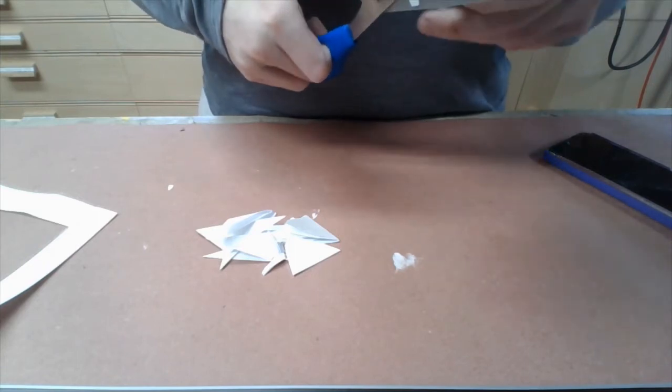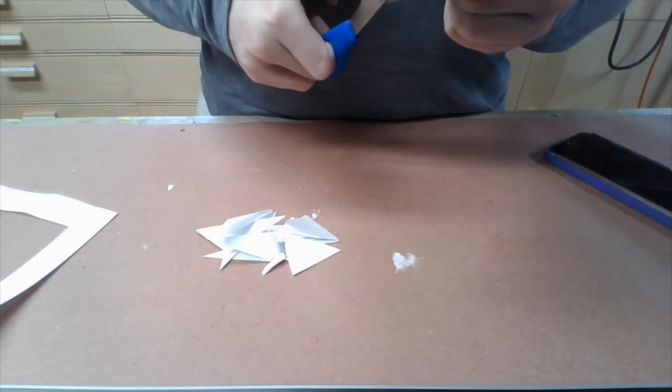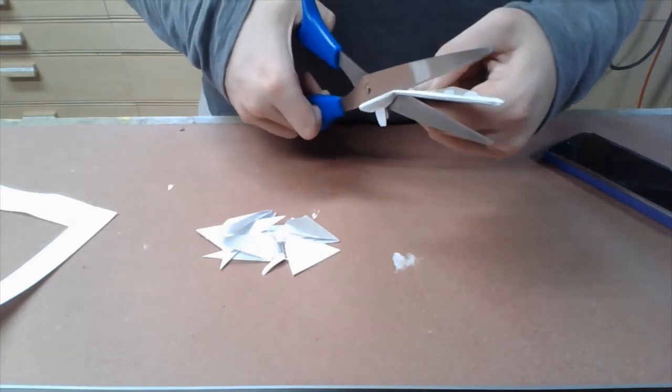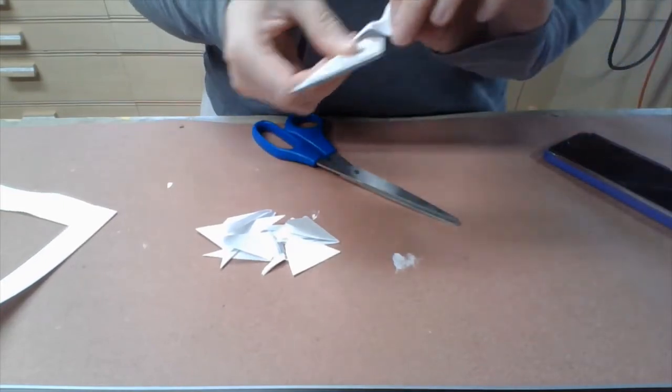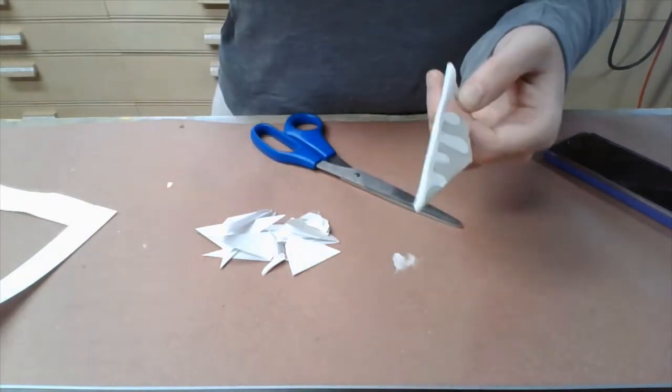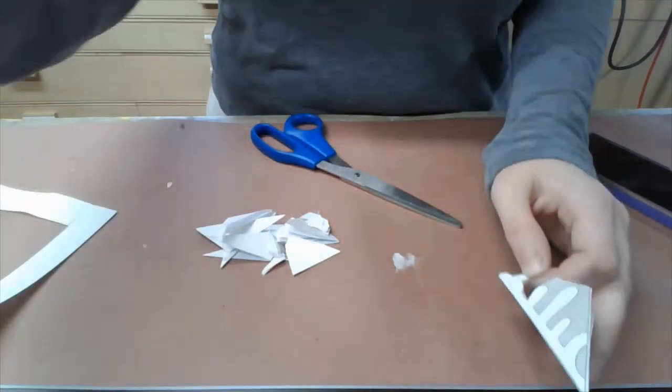I can't imagine it's too fun watching me cut out the gray parts of a snowflake pattern. So I'm just going to finish this one and show you what it looks like. But see, this is what it'll look like so far. You'll just have the white part left. So I'm going to pause and get back to you once that's all cut out.